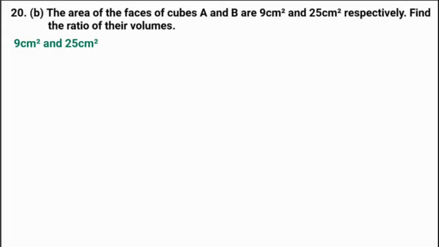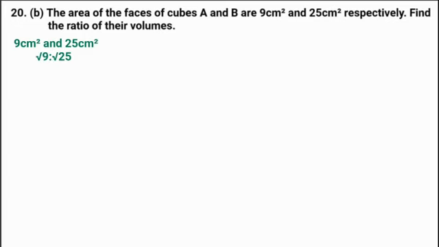areas. So we are told that their areas are 9 cm squared and 25 cm squared. Then we're going to write them as ratios like this. Now we're going to reduce them to their lowest terms. To do that, we know that these are areas, which means they have been multiplied by 2 dimensions. So to find the value of 1 dimension, we are going to find the square root of each. As you can see, these are square numbers, so we're going to find the square root of each.